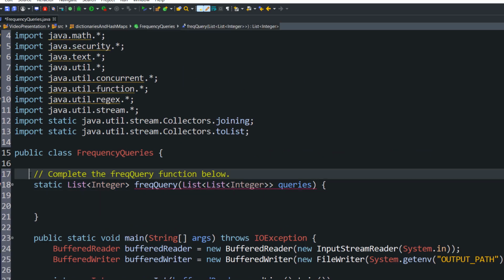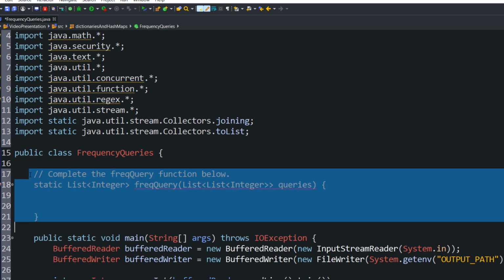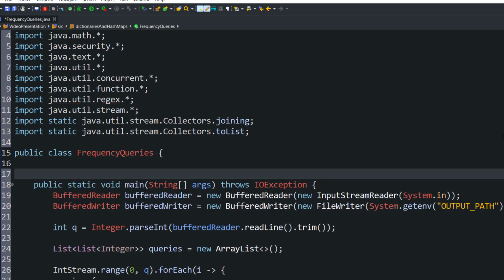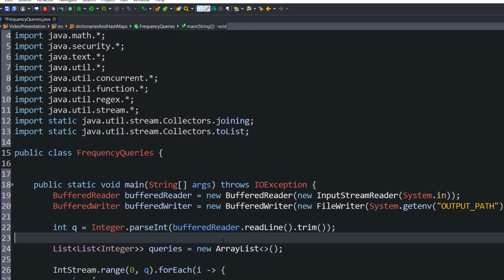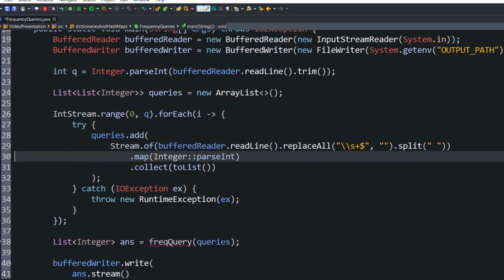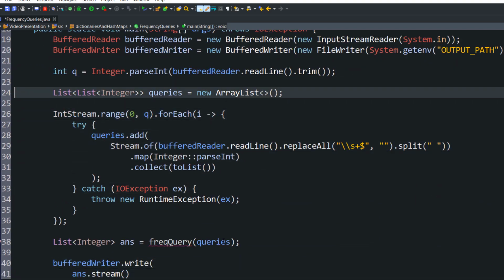So I am going to remove this code. Here it is written queries section, correct? So I am going to remove this list also.